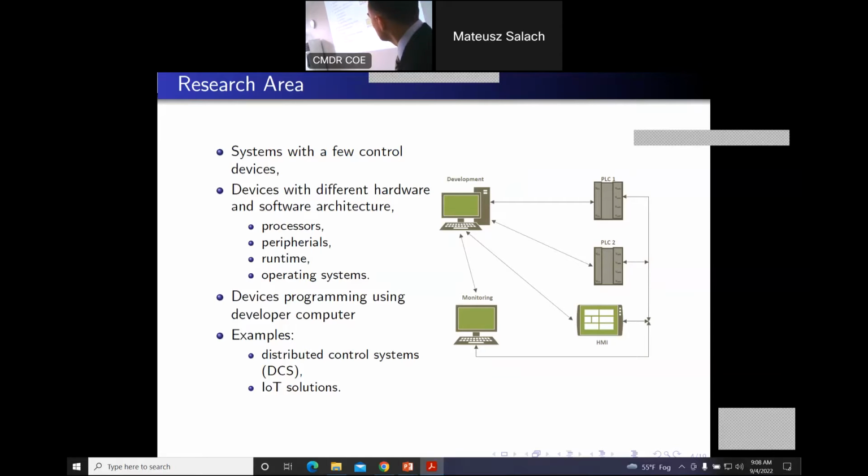We use a desktop computer for control program developing, and this computer is equipped with our package CPDev, which allows for programming of distributed control systems.